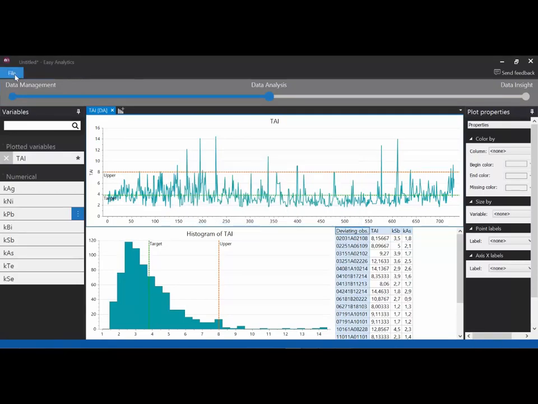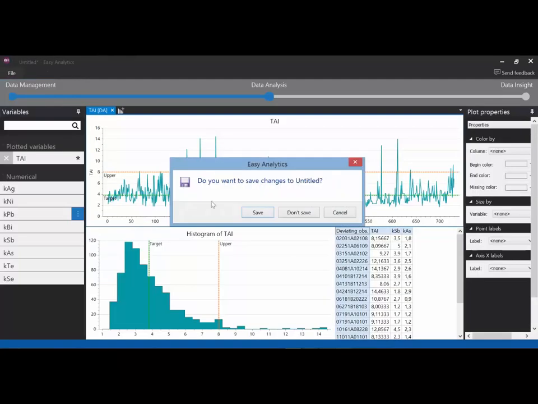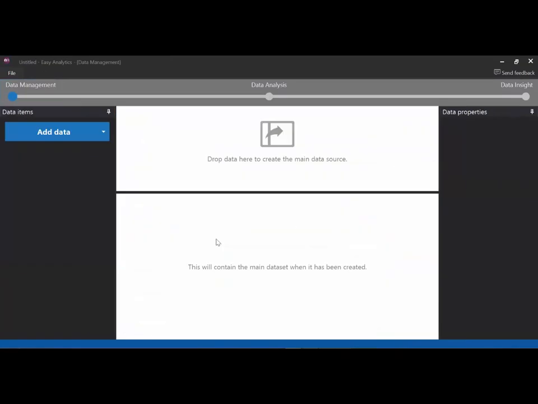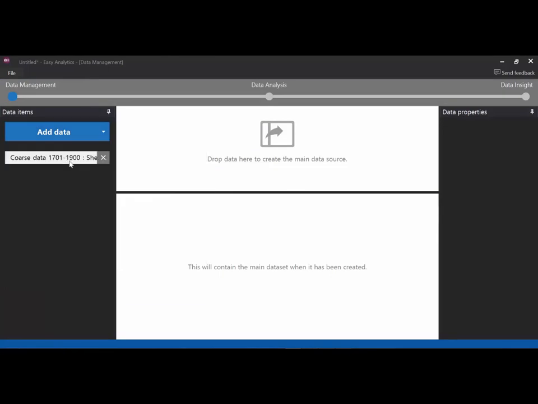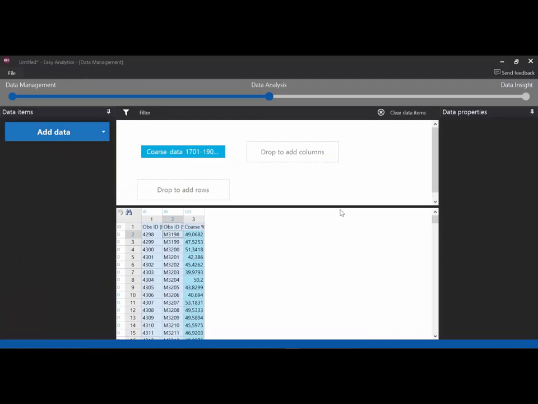The last use case that we're going to exemplify relates to the new things, the Western Electric rules and the process capability indices. And we will now open up another data set. This is initially going to be a small subset of the entire data set. This is a quality parameter that should balance around 50% coarse powder. And we are looking at a subset of around 200 time points just to illustrate the principle.